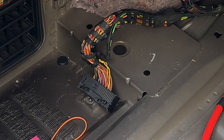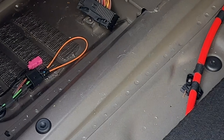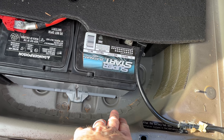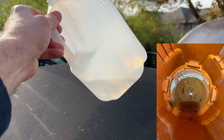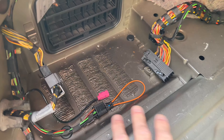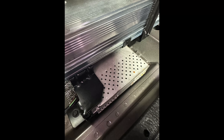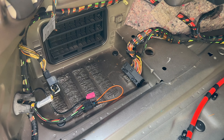My car started developing this sound and I asked on a couple of forums what it might be. Somebody advised me to disconnect my battery, and when I reached in to disconnect the battery, in this compartment I saw water right over here. When I vacuumed the water out it was exactly this amount of water in my battery compartment. And to make things worse, this whole tray area where the amplifier and satellite receiver sits was all covered in water.